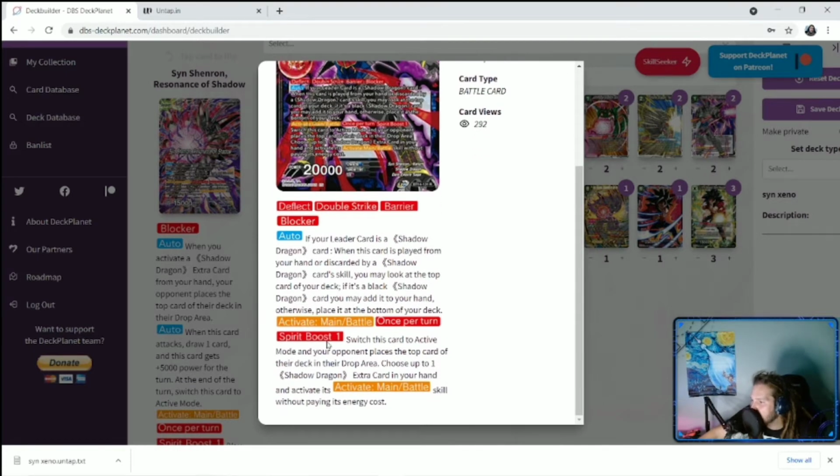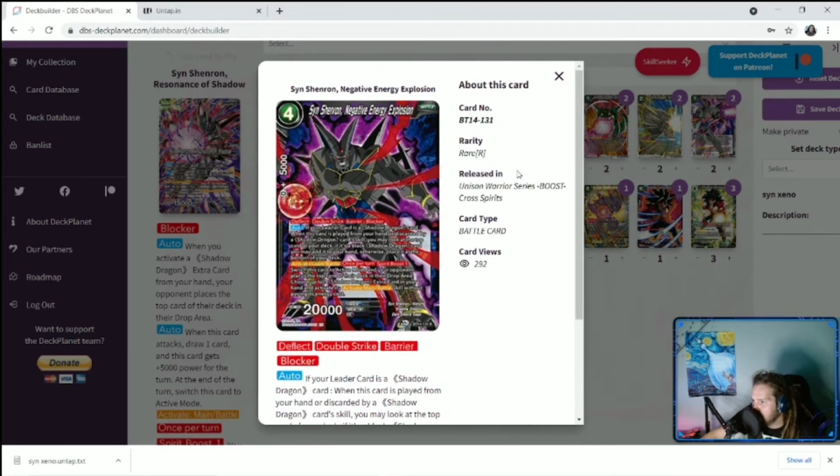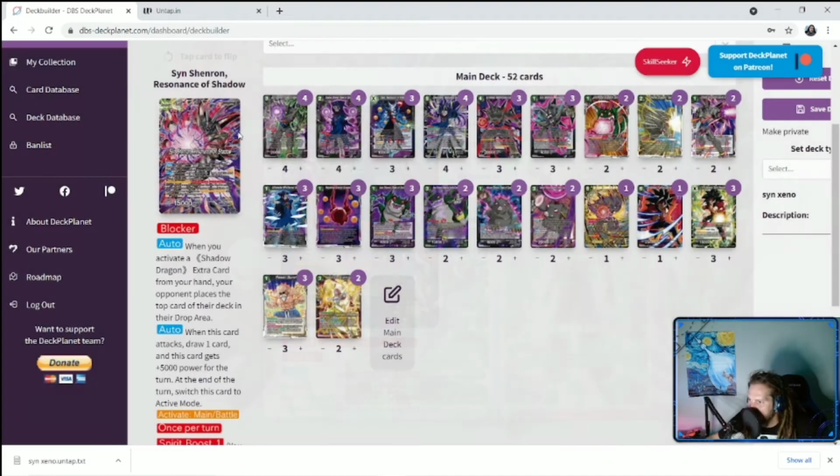He's defensive. He also has the same skill as the Wicked Shenron and our leader. He lets us use Spirit Boost to play an extra card for free. So you're going to burn through Unisons. That's why we run 6 Unisons in this deck, because we're going to be using a lot of Spirit Boosts. We're going to be Spirit Boosting a lot and playing a lot of extra cards, playing our 3-drop off of our Spirit Boost, so on and so forth.